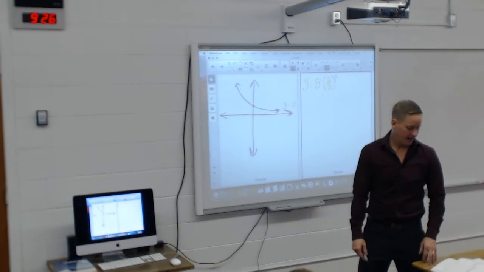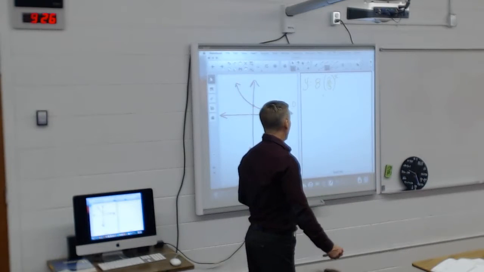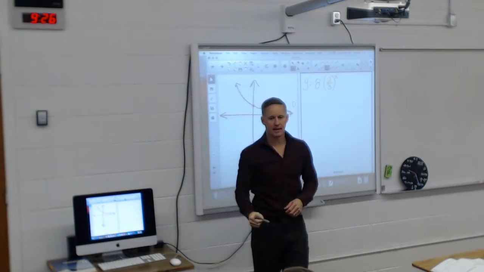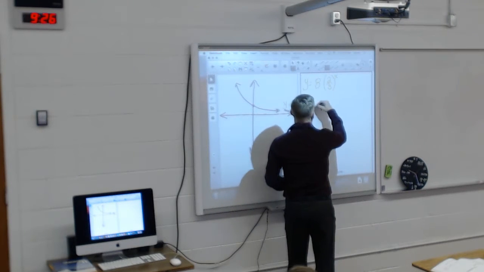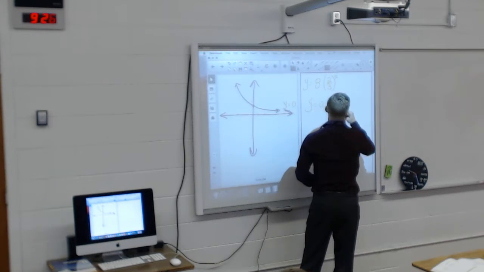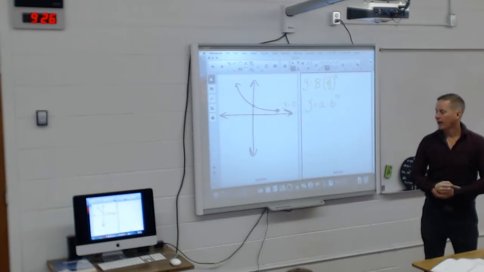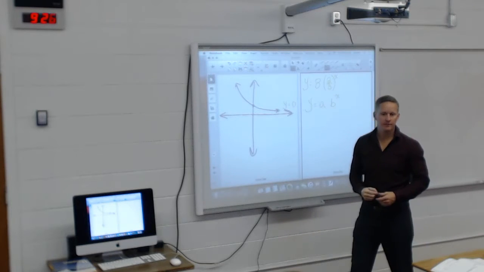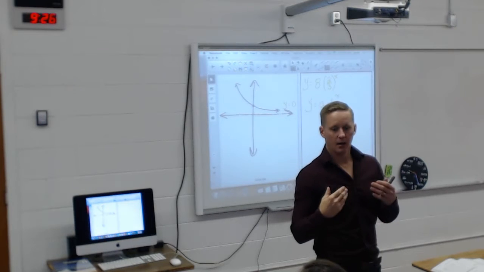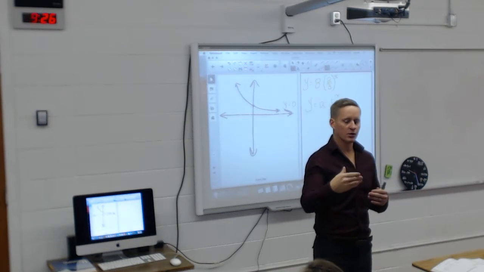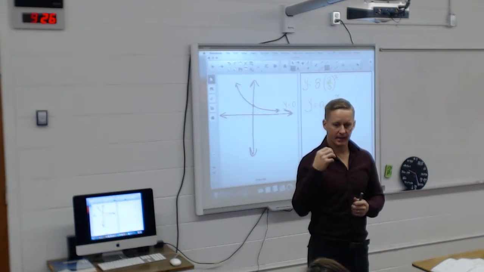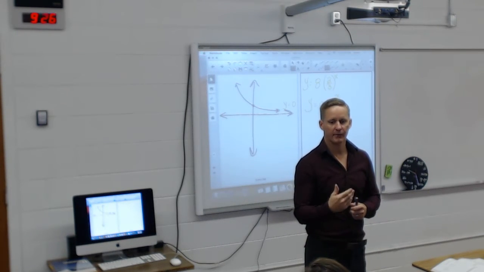I'll tell you why. Right now this is in this form. If it's in this form, as far as I'm looking at these questions, and I'll look at the exam questions, we have no horizontal or vertical shift. Which then means that the end behavior has to be 2 to 1.